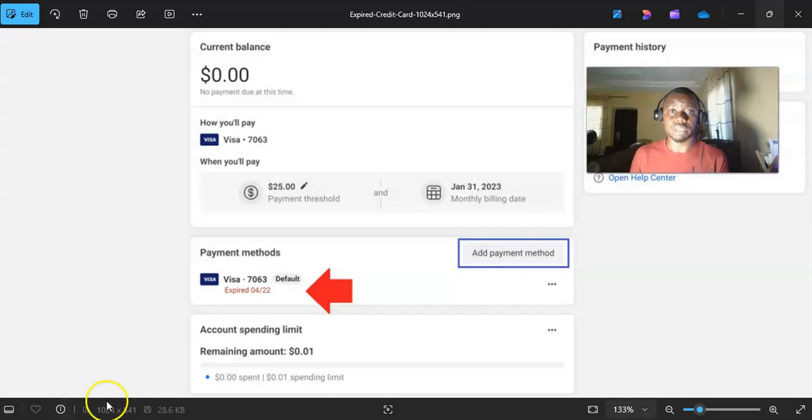Now this option actually comes up because of the kind of payment method you use, right? This error always comes up because you are using a postpaid payment method. Look at it, postpaid payment method. That's why you have to add a card before you can run your ad. Depending on your location, you can use a postpaid method and it will work for you. But if you are in Nigeria, don't use a postpaid method. If you're outside Nigeria or an African country, if you're in the US, Canada, Europe, whatever country you are in, you can still make do of the postpaid payment method, right? But if you use the prepaid payment method, it's not going to work properly for you if you're in Africa. So it depends on where you are watching this video from.